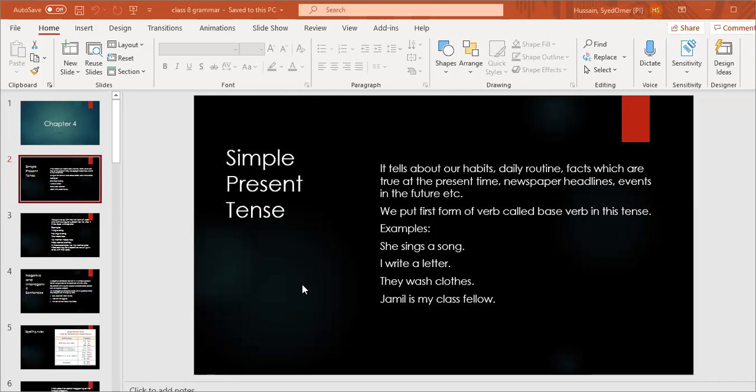Okay, like come, bake, cook, help, sing, write, do or does. Okay, is the forms of be. B stands for is, are, am. So simple present tense tells about our daily routine, our habits, facts which are true at the present time. Okay, like general truths, like it normally rains in summer. It's a general truth. It rains in July. Okay, or it is cold in December. These are the general truths.